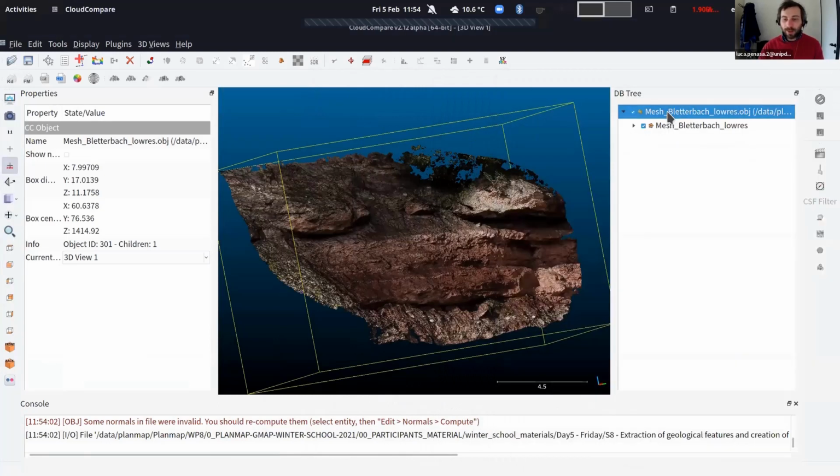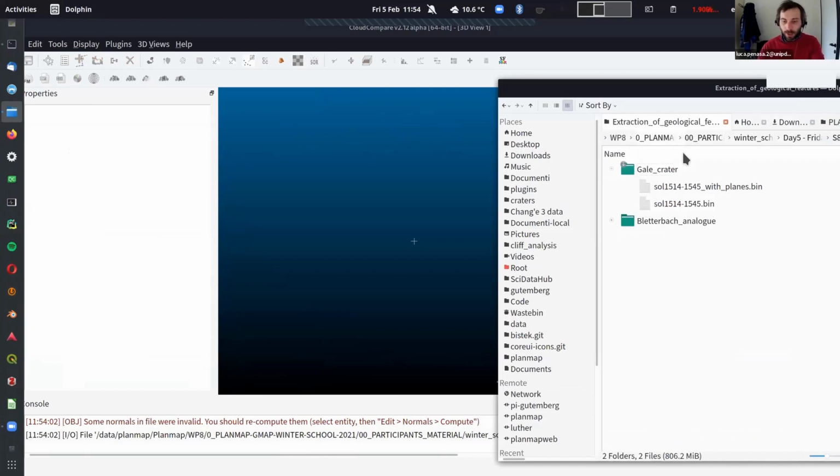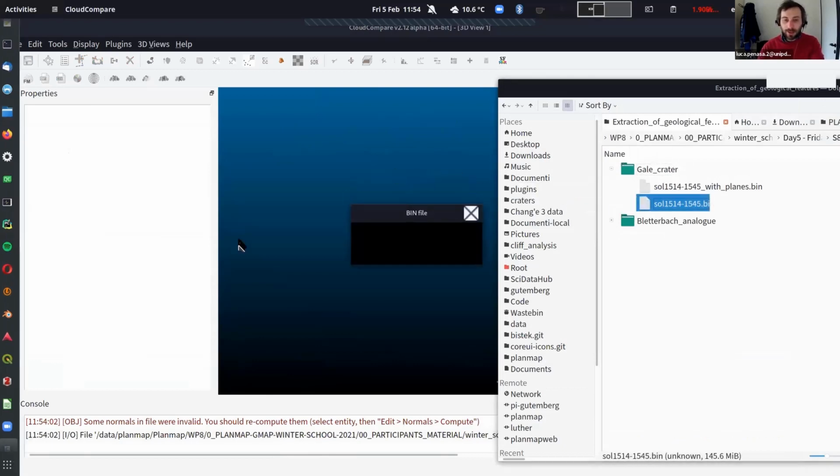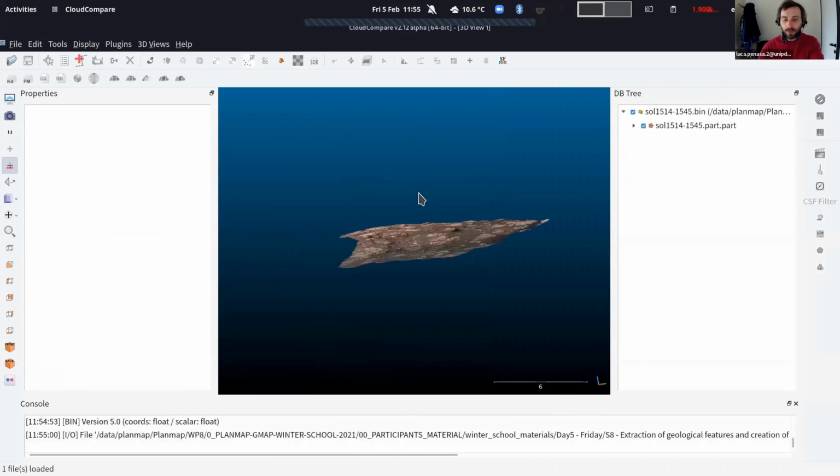So let's delete this mesh. I'm not interested in that anymore. And we can try to load this data set as a starting point. Okay, it took just a moment.